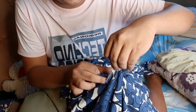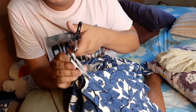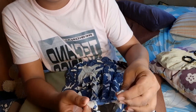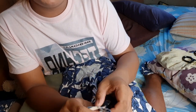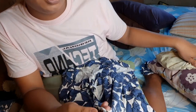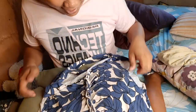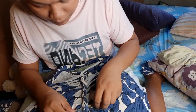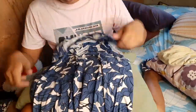Dito, let's cut na naman another stripe. Maliit lang. And we will cut it, we will separate it. Ayan. Then, papasok natin yung isa dito, tapos, we are going to tie it. Ayan. So, make sure na mahigpit yung pagkatali para hindi siya ma-loose. And after that one, we're going to cut the excess tela. Ayan. And, tcharan! It's done. Ayan. So, we're just going to adjust. And it's done. Ready to wear na po siya.